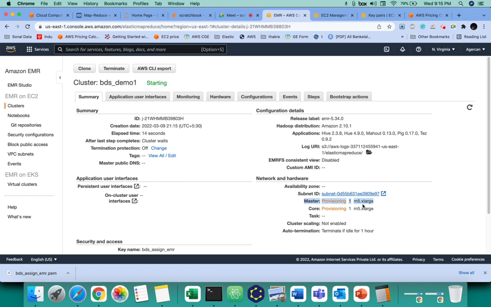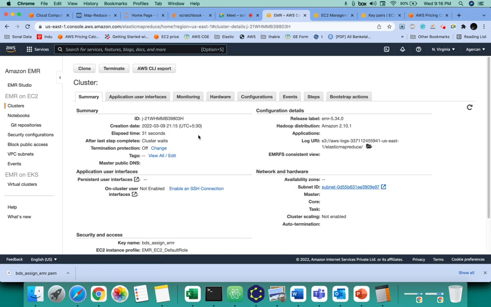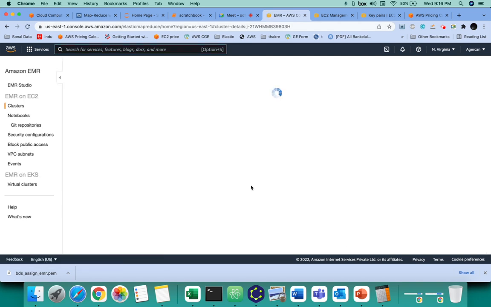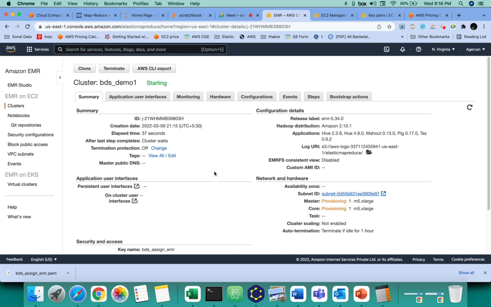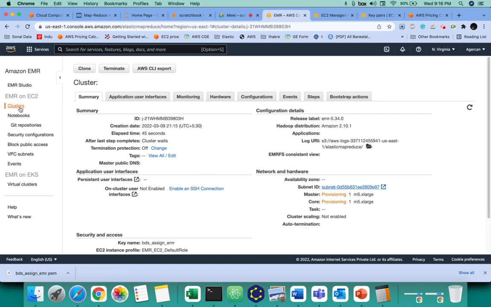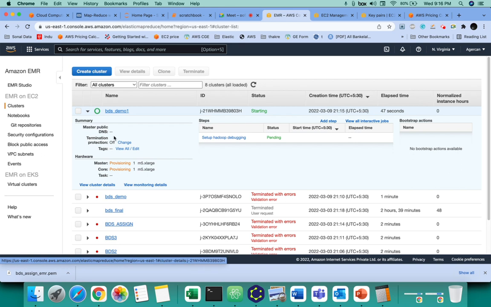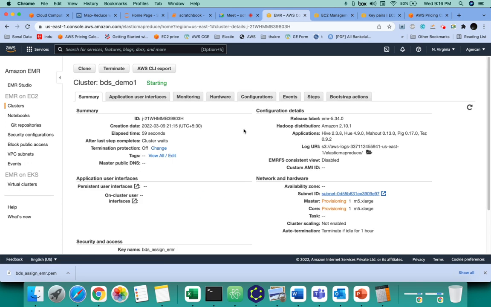So two EC2 instances will get provisioned. Okay. But the thing is, once it is provisioned, you need not worry about anything. Everything will be there. So that is the easiest way to complete our task. Yeah, but it will take time. Okay. It is saying that it's starting, but it will take a little longer. It's showing provisioning, and then pending. Once it comes to starting, then we are done.